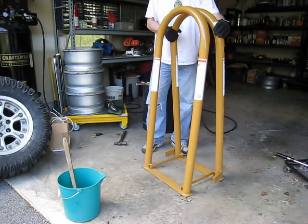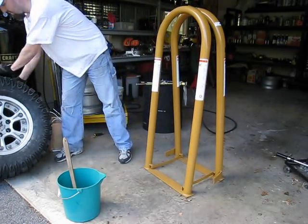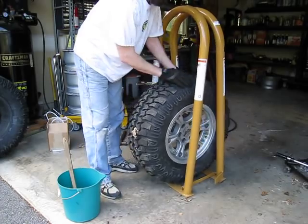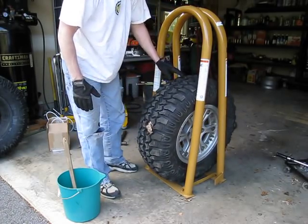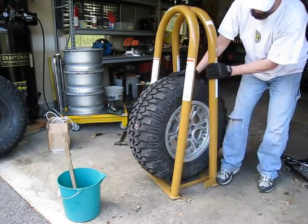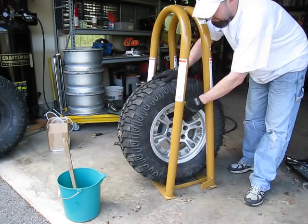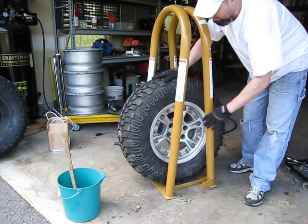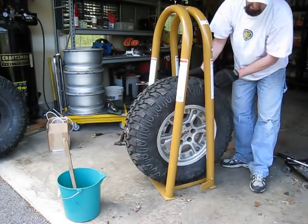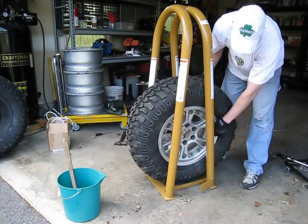I'm going to turn it sideways here to give you a better idea. Pop down these locking brackets, and we're going to take the tire and slide it right in between here — it kind of bounces right in between the two bottom pieces of steel. Essentially this is a safety mechanism designed so that in the event the rim does come apart, this will minimize the impact of outward projectiles or anything that could potentially do damage. Same with the other side. In this position we're going to move the stem to the side so we can get to the stem.